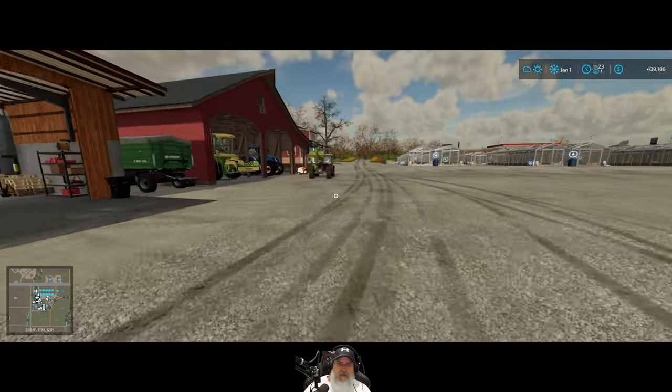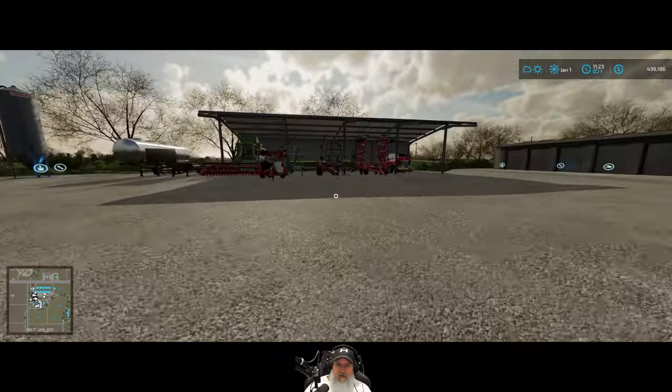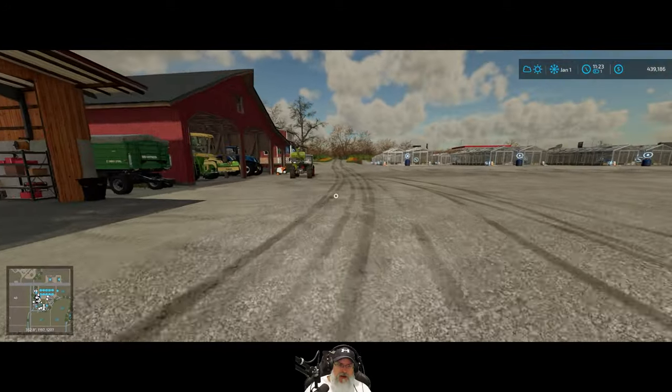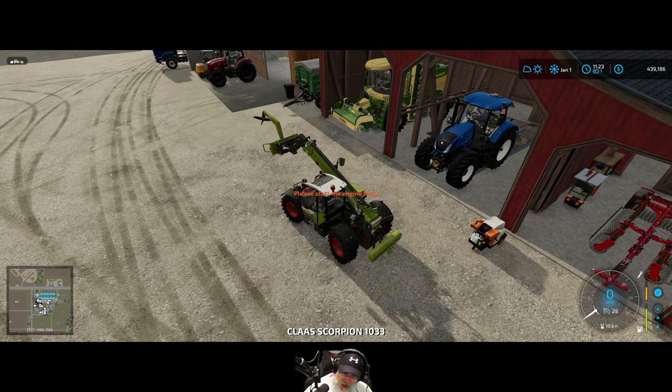Okay, cool. So all of the bales we're going to sell are round bales, which means we can use our round bale loader here. And I guess we'll just jump in the New Holland for that. We'll get this guy parked and out of the way.